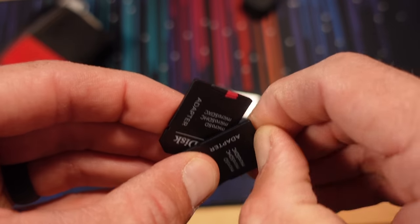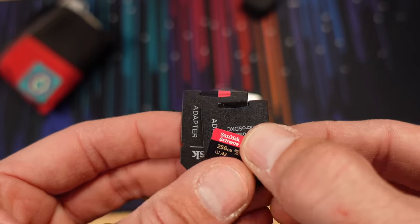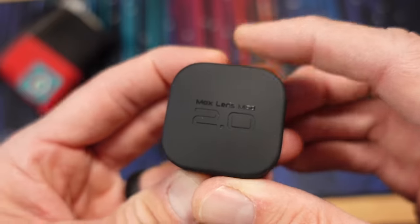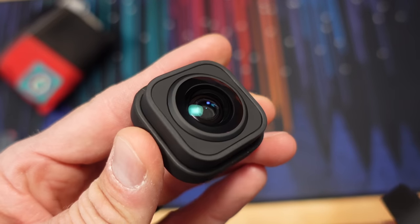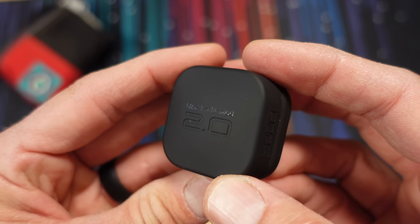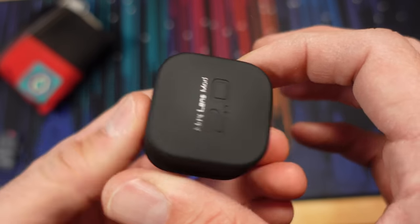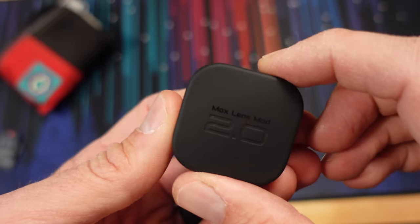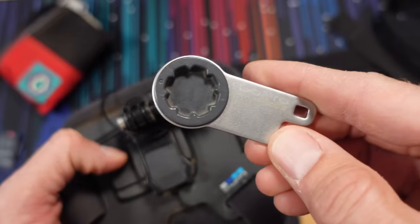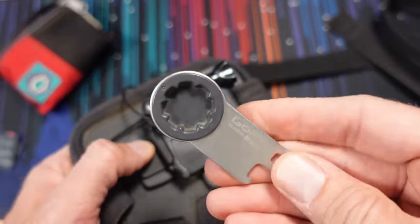I carry two 256GB memory cards with me as backup at all times because I have had memory cards go bad on me during a ride. I also always ride with an extra Max Lens Mod 2.0 because these lenses are so vulnerable to crashes and scratches, and an extra is so nice and small to bring with you. It's very easy to switch off and put on a new one if something happens. And finally, a very essential bit of kit, the GoPro tool, which helps tighten up these little thumb screws or loosen them when they're way too tight.